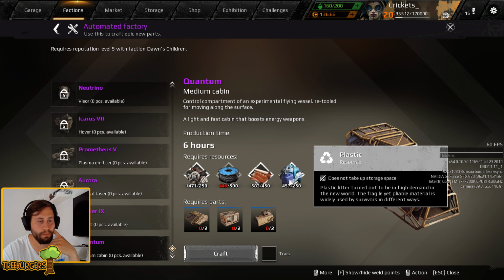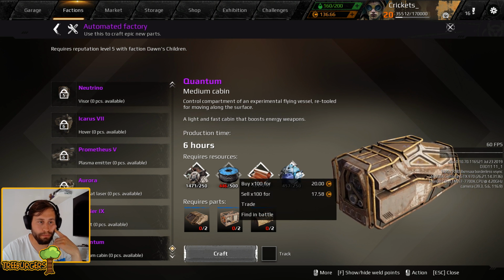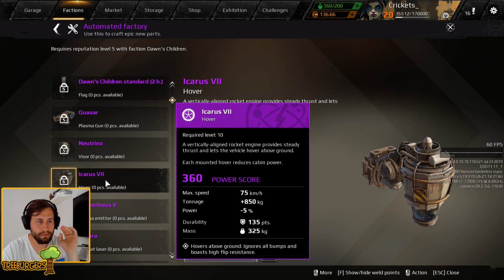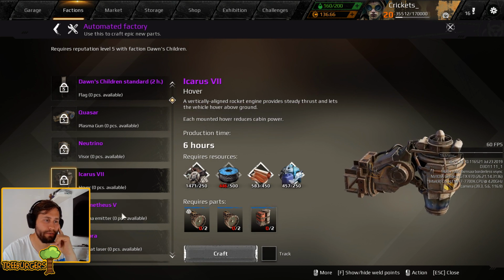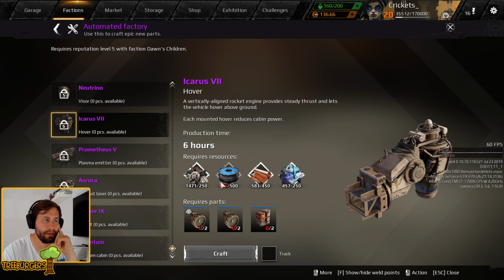As you can see, we have more than enough plastic. We actually have more than enough plastic to almost create 2 epic items, so that shouldn't be a problem. And plastic is high right now, so do not buy it. If you want to do anything, grind it. Do not buy it. Remember that. And then we also want to craft the Icarus hovers. While the Icarus hovers goes, you can only craft them with these parts.